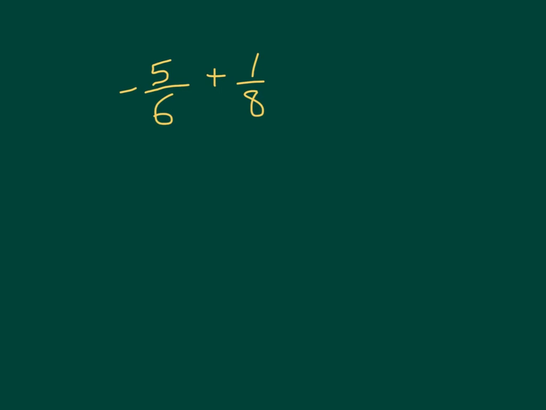Now sometimes when people are trying to find a common multiple, they'll just multiply these two together. Okay, and so we could do that, and that would give us 48. So each of these numbers I can count by to get to 48, but that's going to make more work for us. Instead, I want to do some mental math, and I just think my multiples of 6 are 6, 12, 18, 24. I look at 8 and I know I can get to 24 by counting by 8s. So I'm going to use 24 as my common denominator.